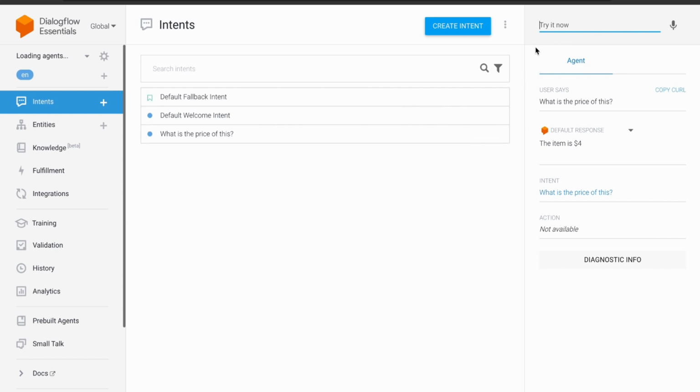What is interesting about chatbots is that you don't have to write exactly this, because again, you can't predict what the user might say. So let's just say you asked what is the price instead of saying all of this. It should still be able to answer, yeah, because it is smart enough to understand that this is similar to what we trained it with, which is why the more we train it, the more it will learn about different variations of the same thing.